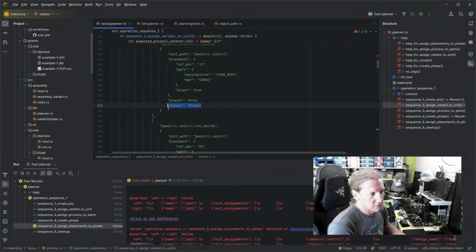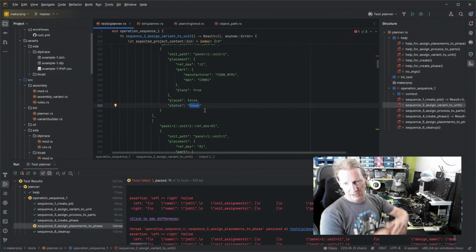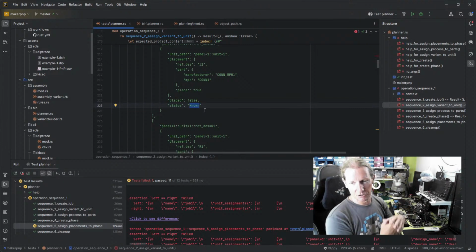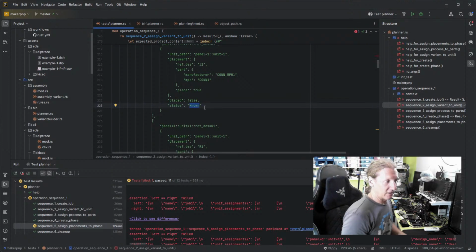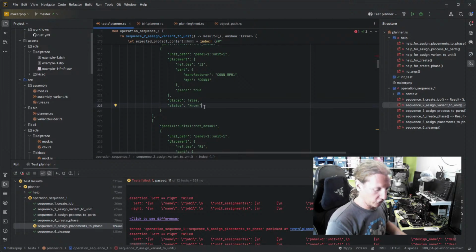So if it was there previously and you've refreshed the project, then the status will be known. But if you've removed it, this needs to go to unknown, so that you can then present the user with a list of things that shouldn't be in the project anymore, and they can decide, oh, that's an error, or yes, I'll delete it, or give them a little report, like a refresh report or something like this. So we've got this. Right, we're all good.